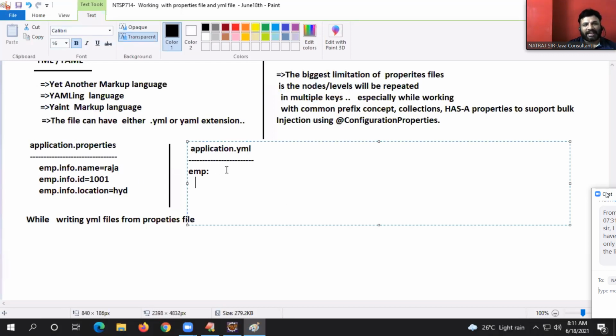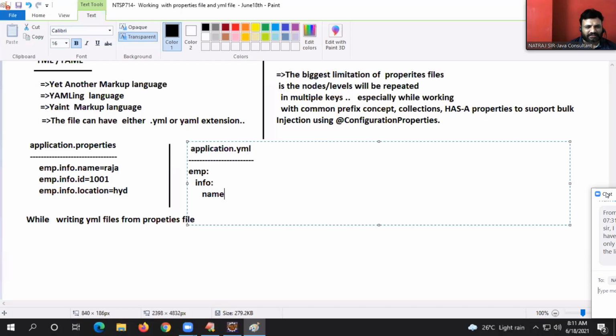Next one, info, again colon. No, don't use the tab key. Spaces are enough. Again space, guys. 1, 2, 3. I'm interested in taking 3, not compulsory. Single space is also okay.